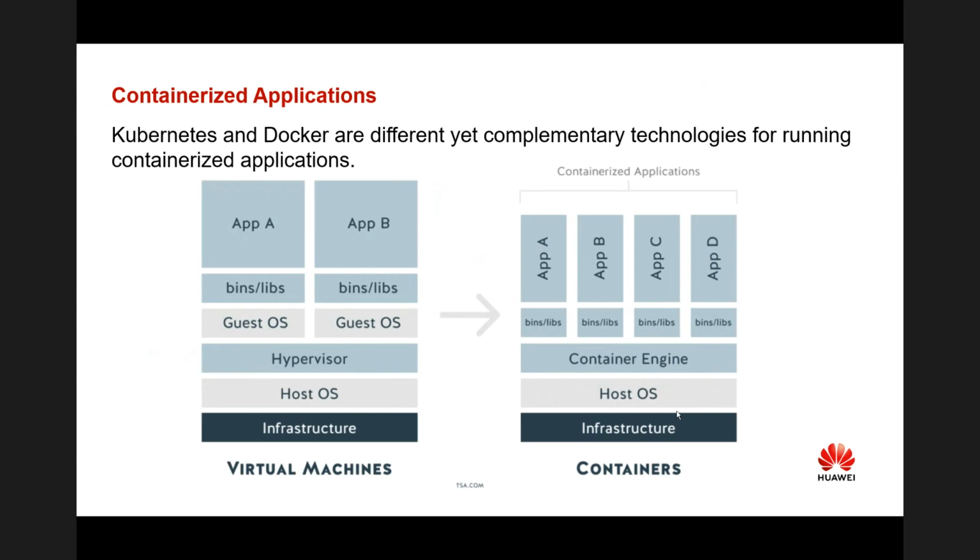So the difference between Docker and Kubernetes relates to the role each plays in containerizing and running your application. So actually, Docker is an open industry standard for packaging and distributing applications in containers. And then Kubernetes uses Docker to deploy, manage, and scale containerized applications. So the key difference between containers and virtual machines, as shown in the diagram here, is that virtual machines virtualize an entire machine down to the hardware layer, as you can see here, and containers only virtualize software layers above the operating system level.